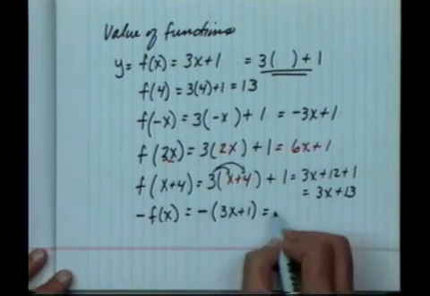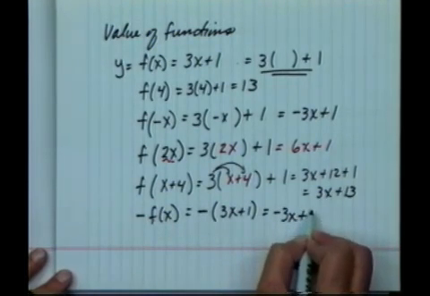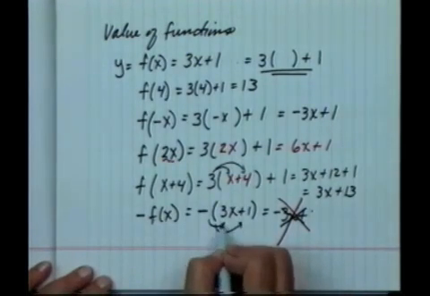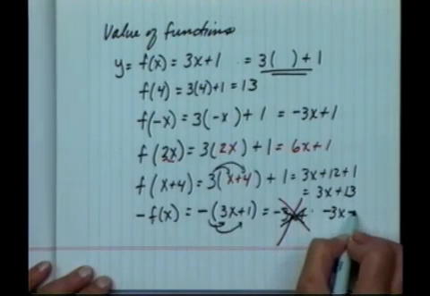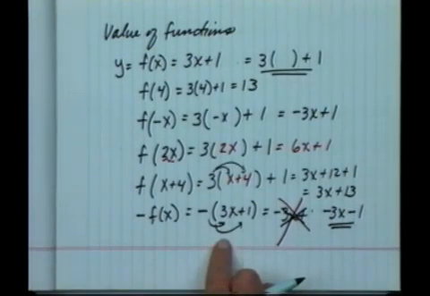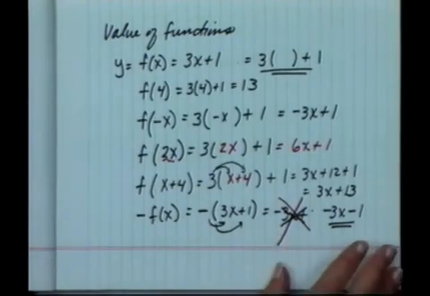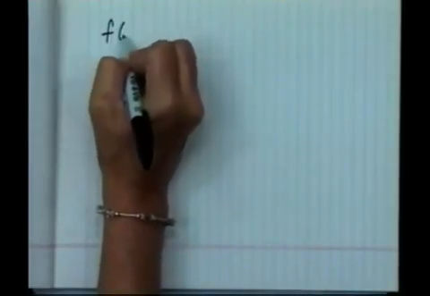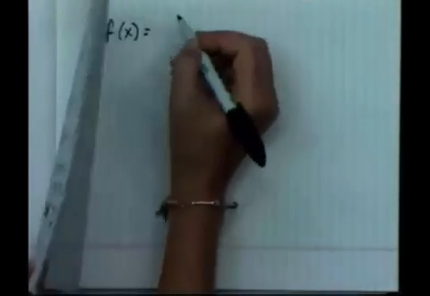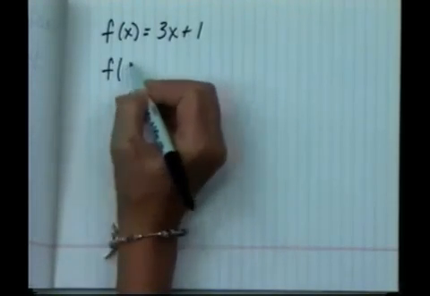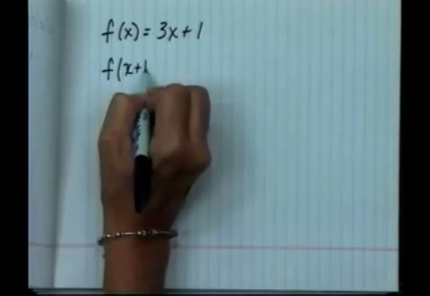And when I distribute the negative, I get negative 3x. Whoops. That's a big old x. Remember your mistakes you do in red so you don't forget. So distribute our negative 1 through this, and we get negative 3x minus 1. Be real careful when you're distributing a negative and don't do what I was just about to do. I did that on purpose. Okay. All right. All right, here's the test of all tests. f of x, y'all know what that means, right? A little more fun. 3x plus 1. And I want you to evaluate this function at x plus h.